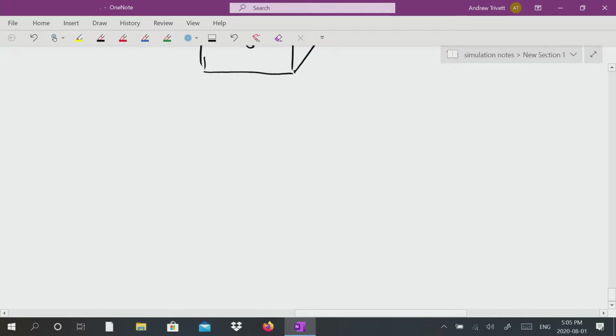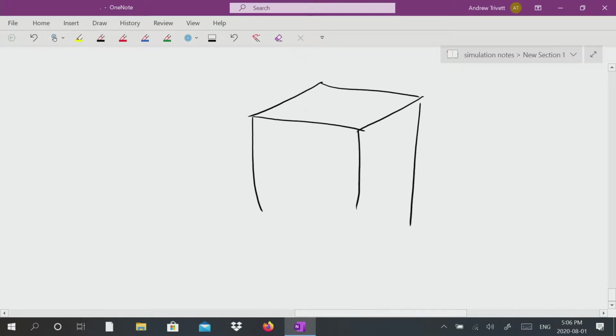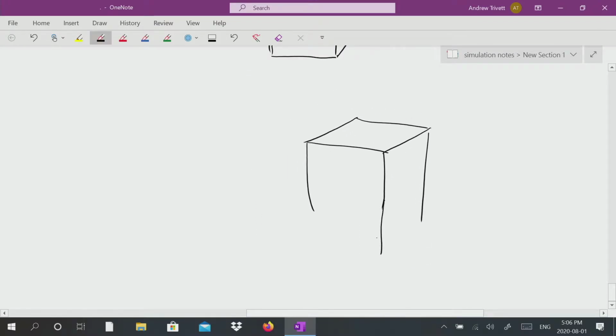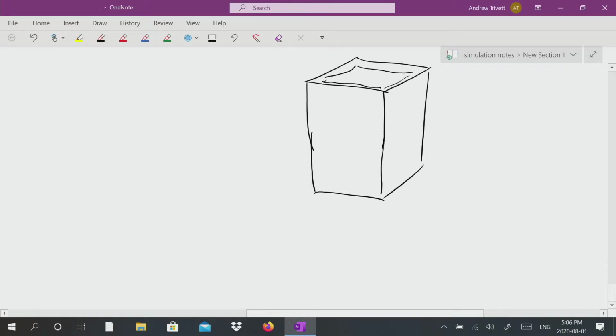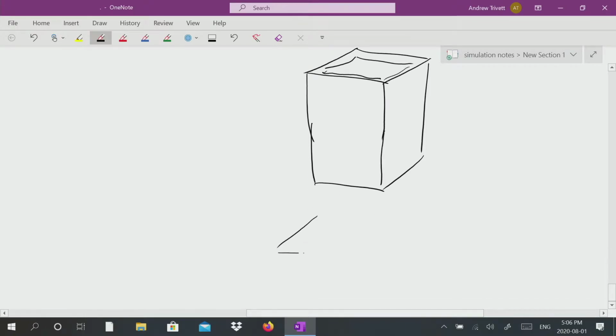I think what I'd like to do is make the sort of thing, and I'm going to draw it really simplistically here. I'd like to make it kind of in 3 parts. That's the vertical, and it's going to be a hollow shell. And I know that I'd like to have a base for it.